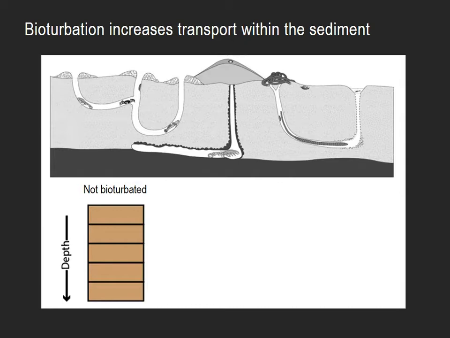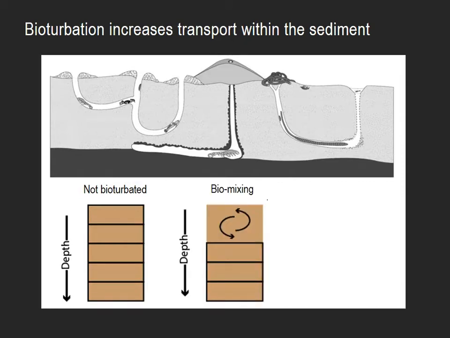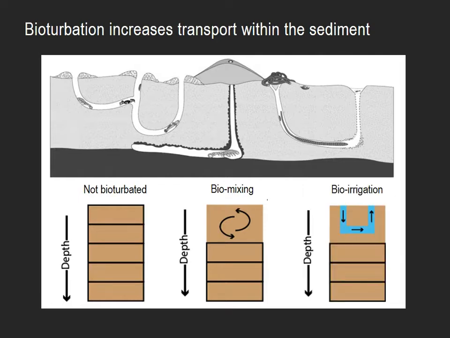Now, if you add animals, you add bioturbation, they will start burrowing, they will start constructing burrows, and because of this movement and this feeding, they actually transport solid phase particles much more efficiently. Additionally, when they have burrows, they have to oxygenate them, so they have to flush in oxygenated overlying water through the burrow and flush out the anoxic pore water. Thereby, they strongly enhance the transport of the dissolved species.